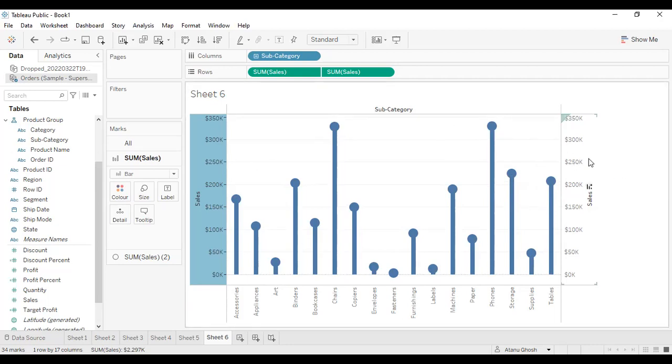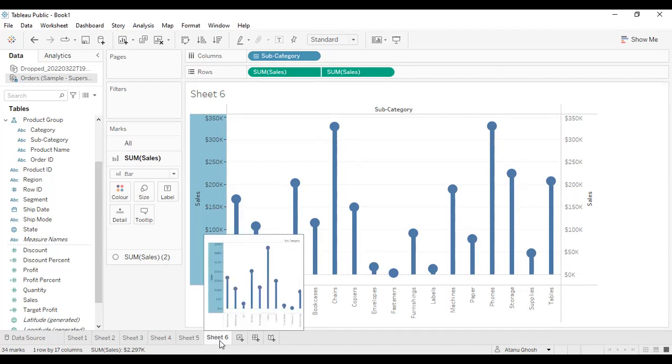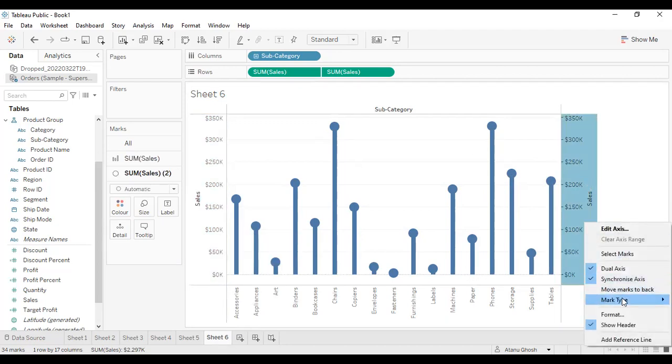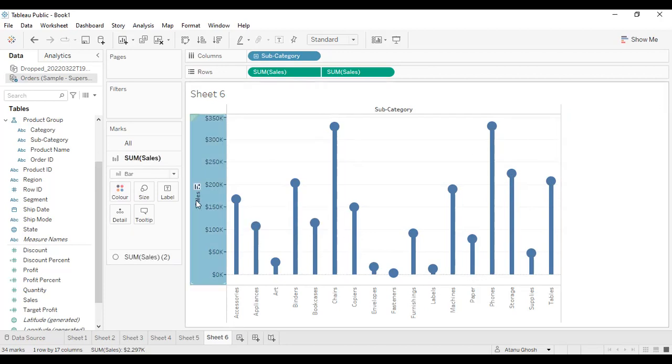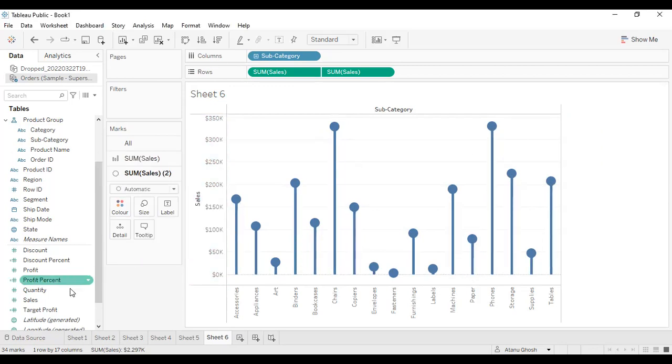There will be a slight difference in the two axes, so it's important to synchronize the two axes. After that, I just remove this, and the rest of it is you can just make this thinner.